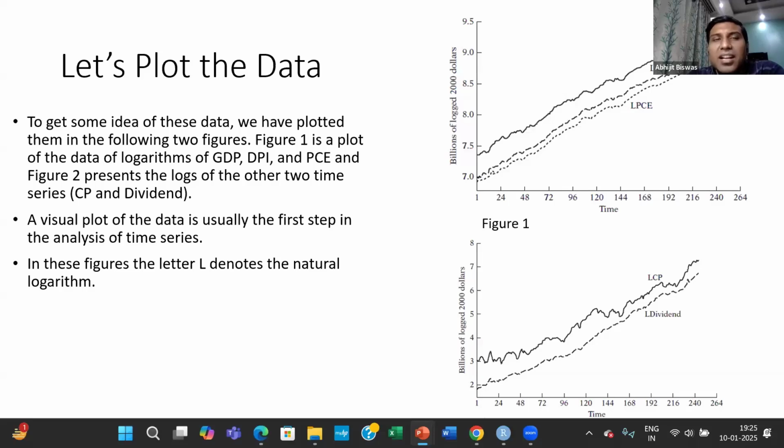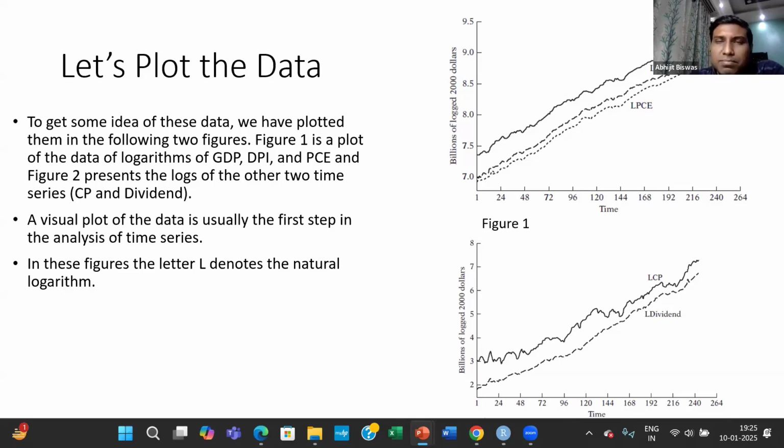And in fact, in time series analysis, the very first step is to take a look at the plot of the variable that we are planning to work on, right? So if you look at the plot, all of these variables are showing upward trend, right? All of them are showing upward trend.